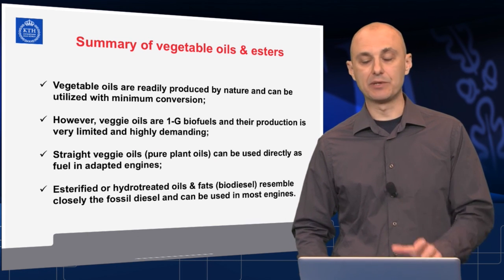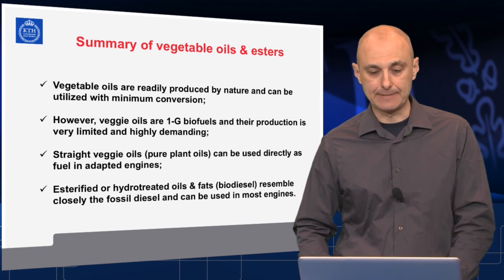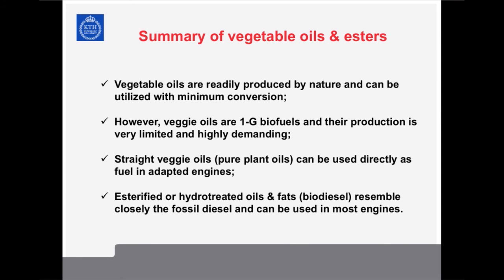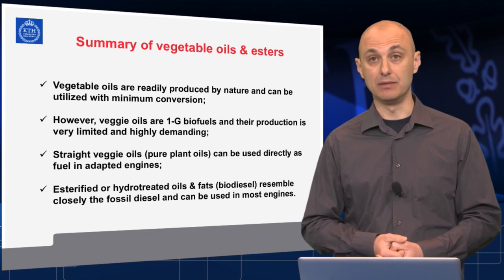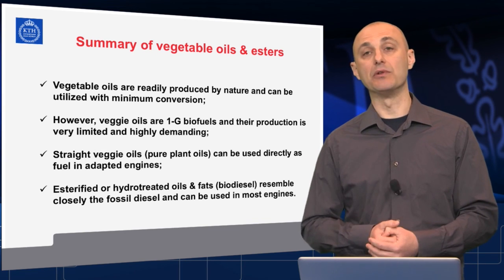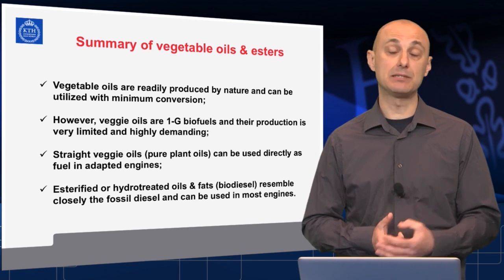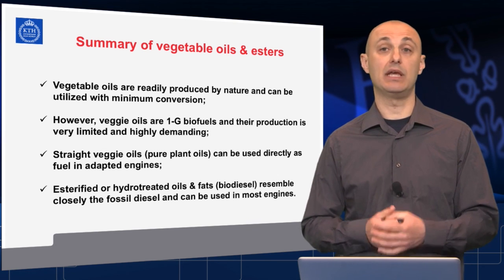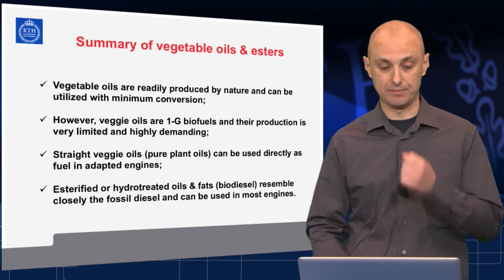Vegetable oils are readily produced by nature. Please don't forget that. They can be utilized with minimum conversion and minimum processing steps. They are the most natural and the best biofuel available. And they can be utilized. They are proper fuels for the most or the best performing, the most efficient engines we have, diesels.